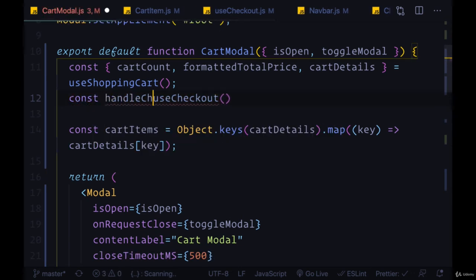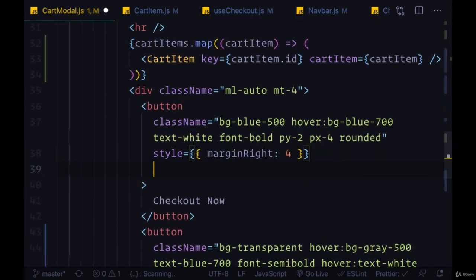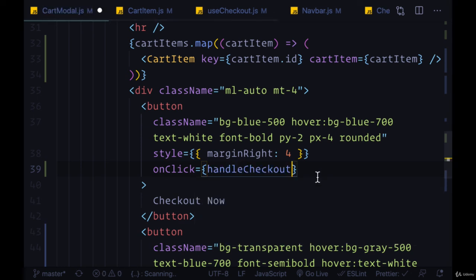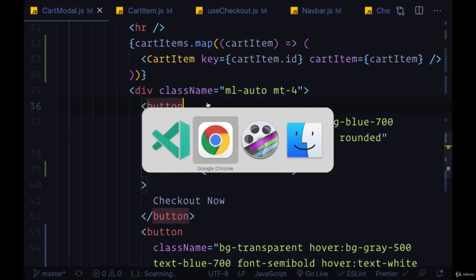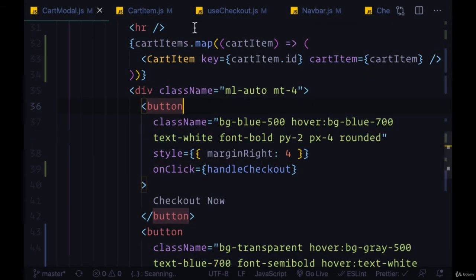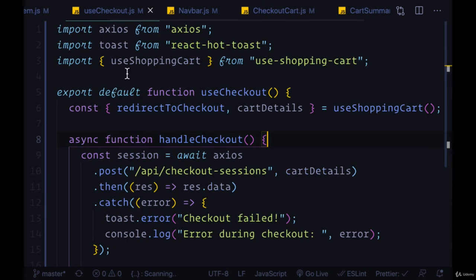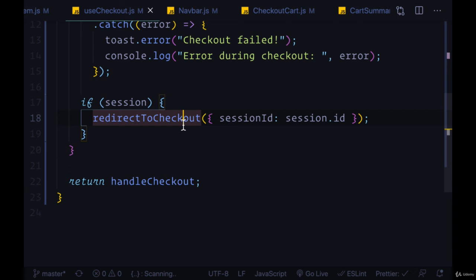So let's grab handle checkout from useCheckout and add that to checkout now using an on click as well. And we'll save both of those files, but we're not going to test it out just yet. In the next step, we'll see how to create our API endpoint for checkout sessions so that we can return the session ID and be able to redirect to Stripe checkout so users can purchase their items.